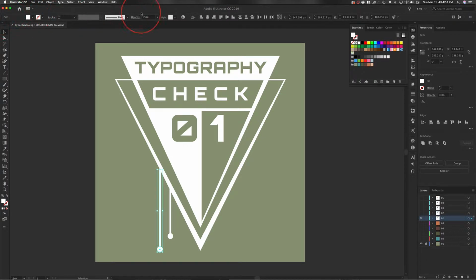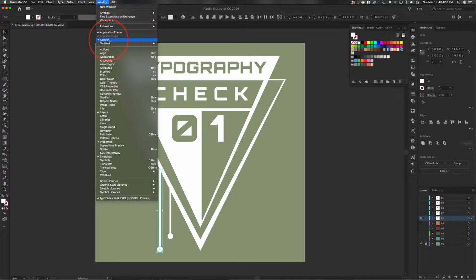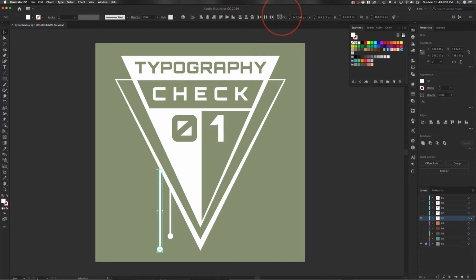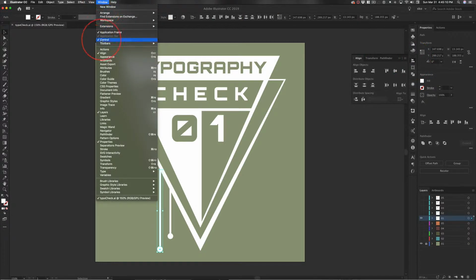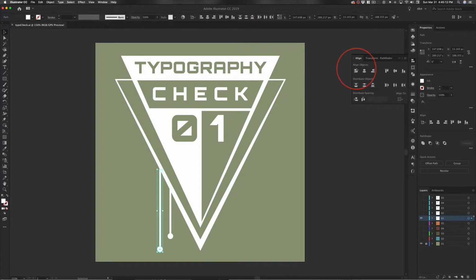And if you don't even see this bar, go up to Window, Control. That's what that bar is called. This is the control bar. But if you don't see that, this is the Align panel. And this is under Window, Align. Window, Align is where you get the Align panel.